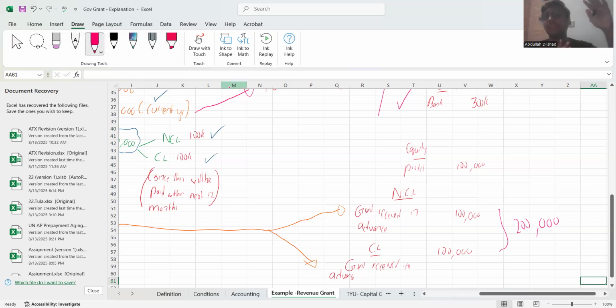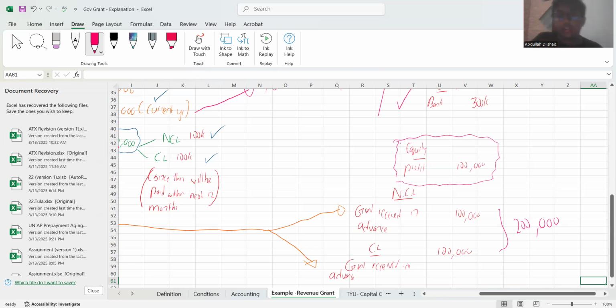Now you see your asset and your liability won't match. Why? Because your liability side is 200,000, your asset is 300,000. So where did the remaining 100,000 go? That would fall under equity.